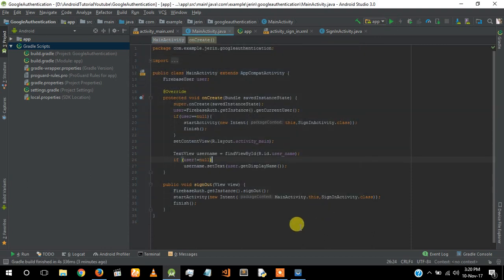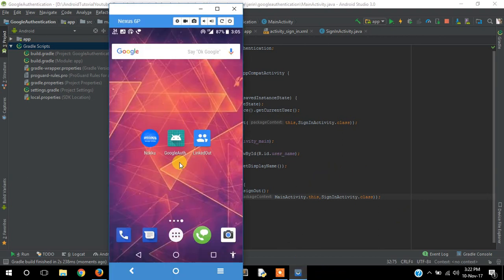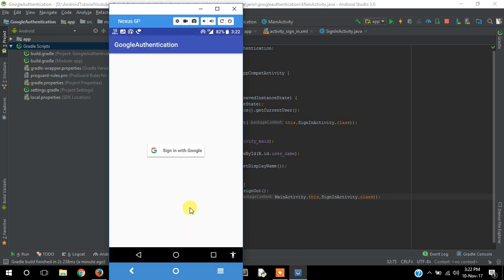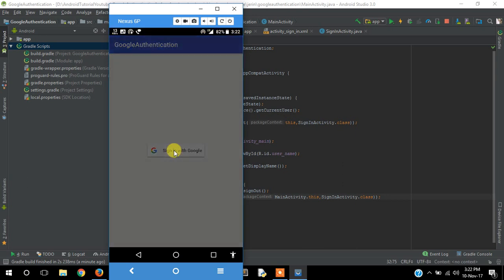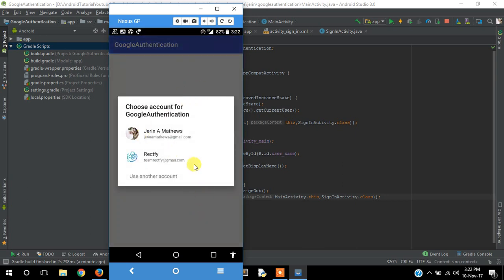I'm going to run this on my phone. Okay, I run it on my phone. You can see it in my WhatsApp page. Yep, here it is. I'm going to click on sign in with Google, and it will ask my current account.